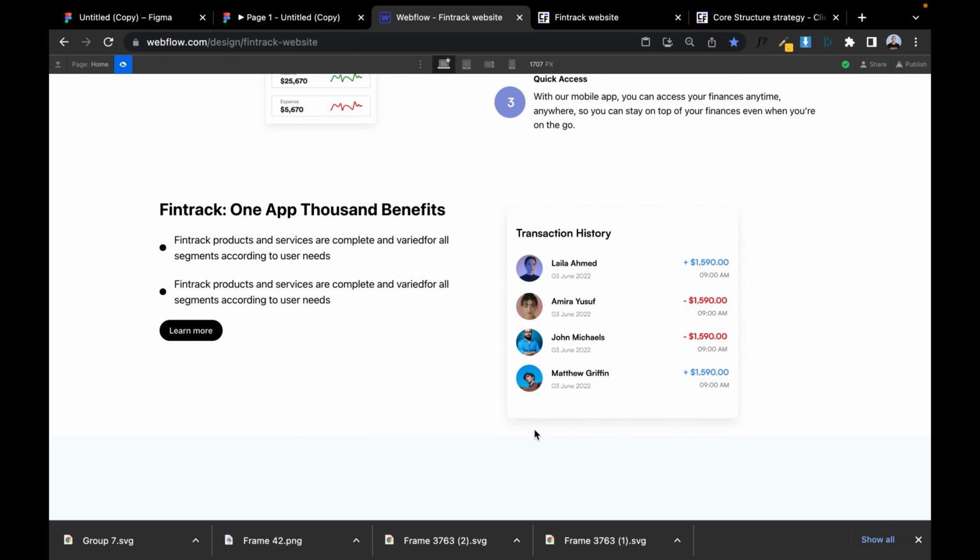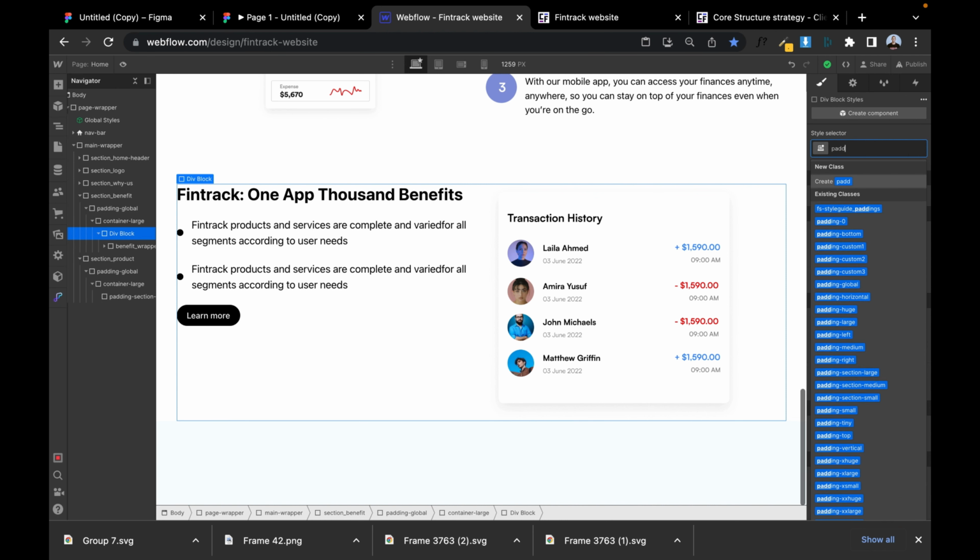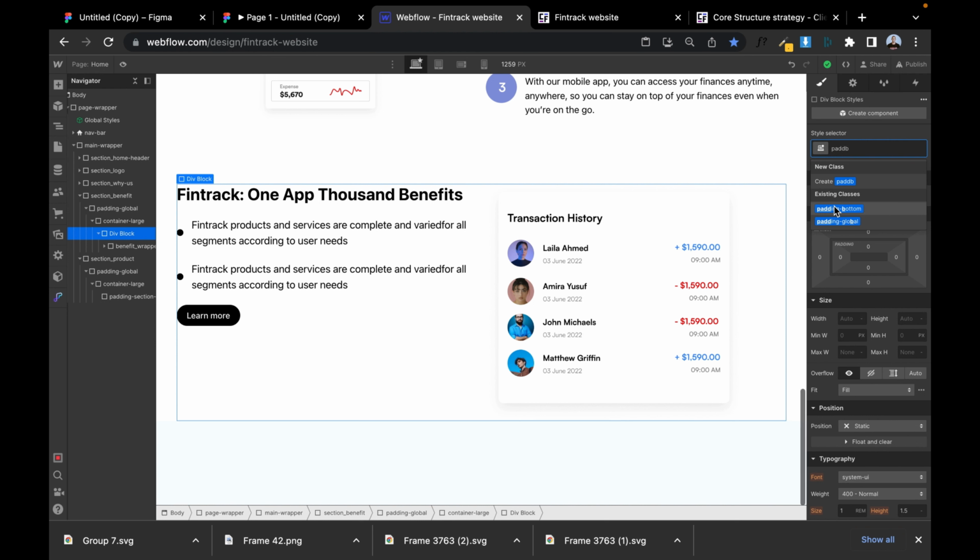We need a padding that would push this blue section down a bit. So I'm going to call this div block padding bottom. There is a style for it from the client first style guide. Padding bottom means we want to give it a bottom padding.